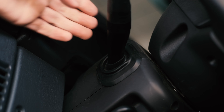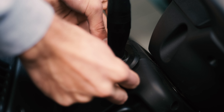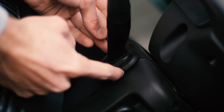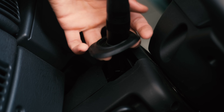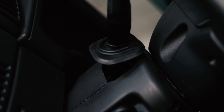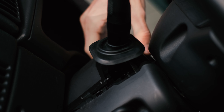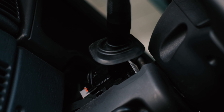Alright, so once you've got the screws out, next you're going to take these little rubber and plastic cover pieces and just lift up from the bottom, push up, and then the top piece will come off as well. You can just slide it up and out of the way. Do that on your wiper controls too — pull that off, and then just slowly pull down to separate these pieces, then lift this off just like that.